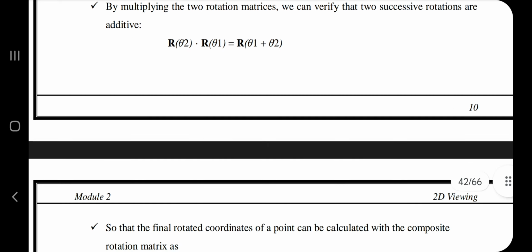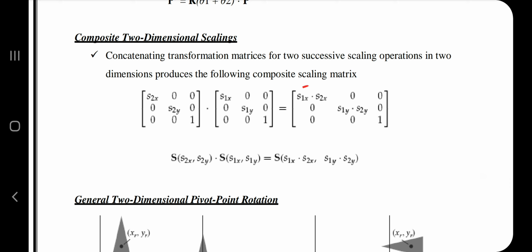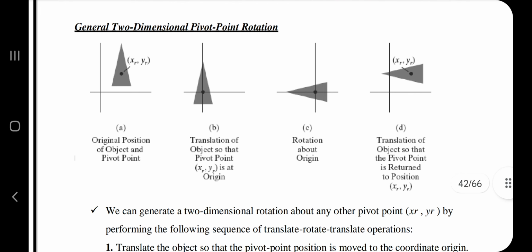Two-dimensional rotation also, it's the same thing. You will be adding the theta values. Scaling is also the same thing. You will multiply the two scaling factors. But the point comes when you have to do either translation plus rotation, rotation plus scaling, scaling plus translation, or a mixture of any of these two things. At that time the difference in the equation comes. Okay, it's not pretty straightforward at that time. So that I will be discussing in the numerical part, the composite transformations.